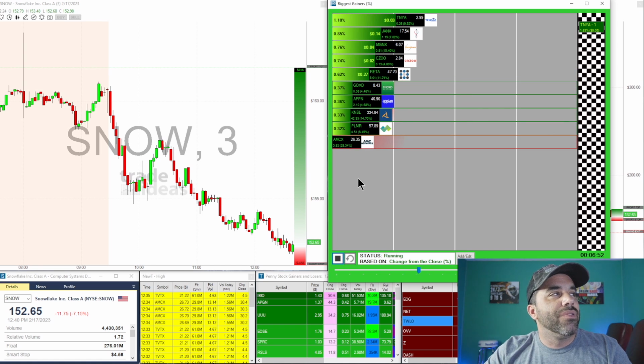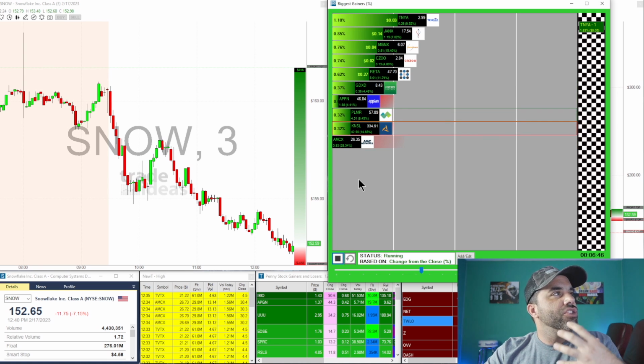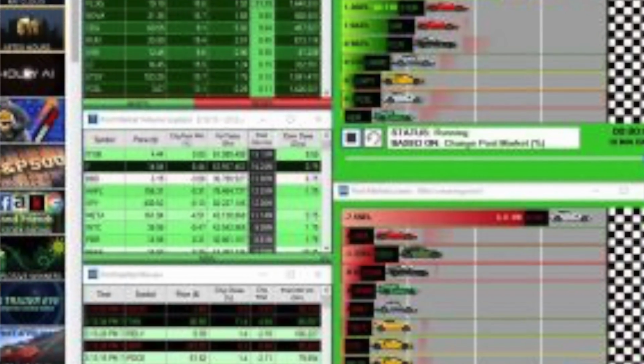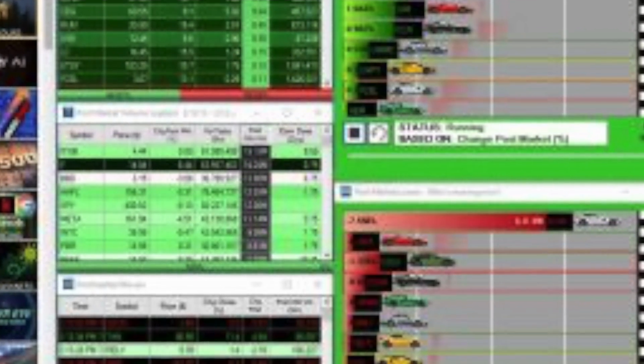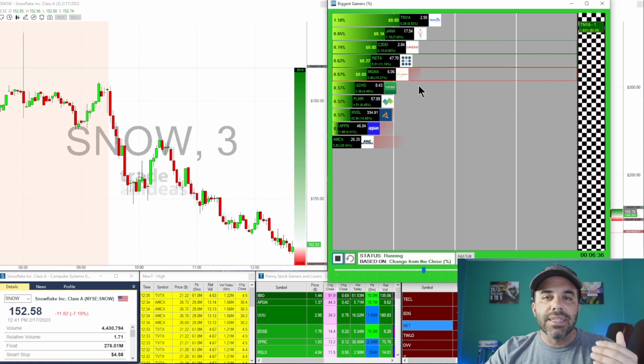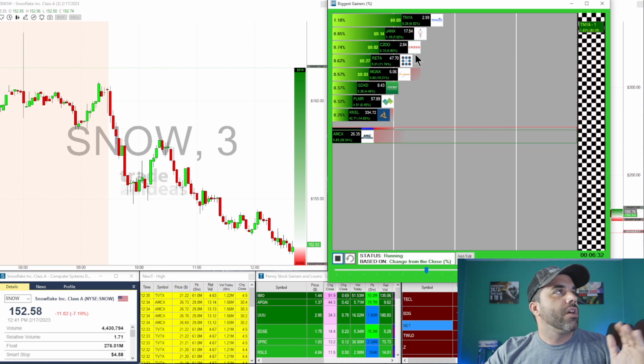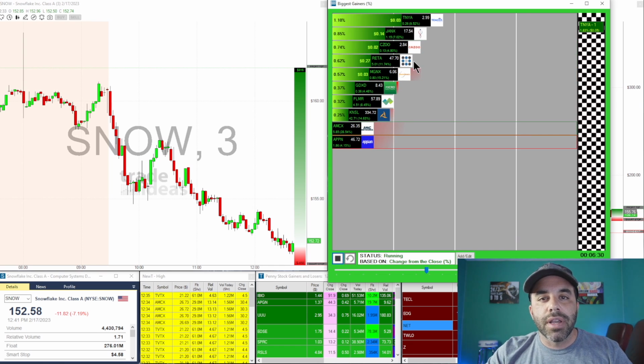So a lot of people are finding this extremely useful. I'm thinking, for me, for example, if my vision's tired, if my eyes are hurting from staring at the screen or looking at all the scanners, it happens. This is what I want to use. This is what I want to look at because it's really, really easy to look at that and be able to say, okay, this stock is making a move right now. Let's go take a look at it.